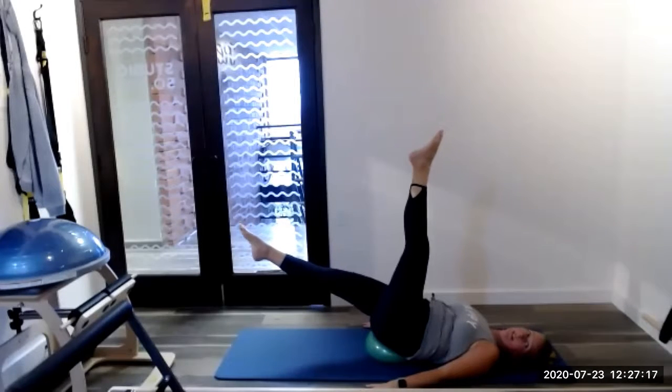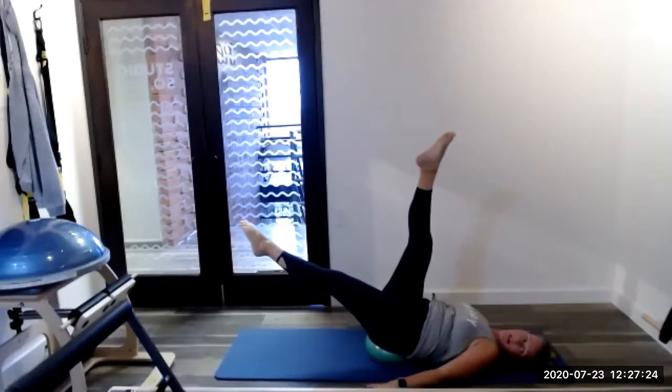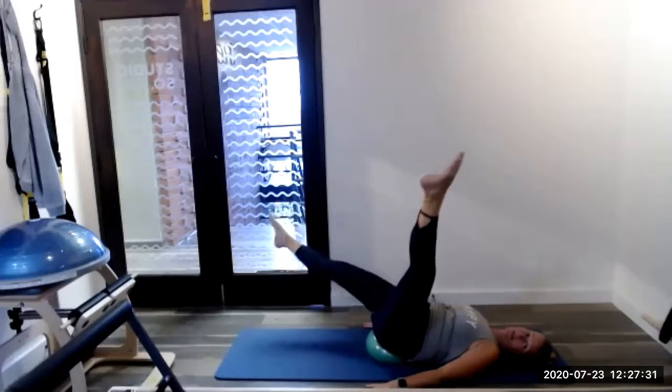There you go. So that left leg is going to open to the left in a semicircle. Right leg opens to the right. So we switch. Now right leg up top, left leg out long. And then we rotate back, opening to the side.